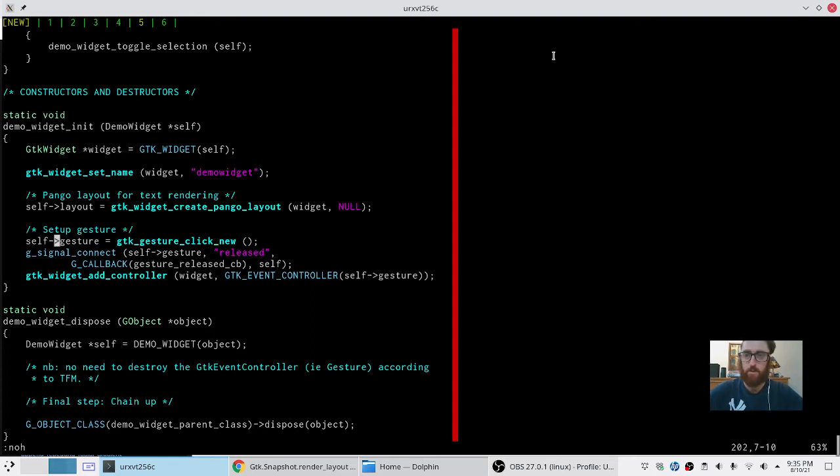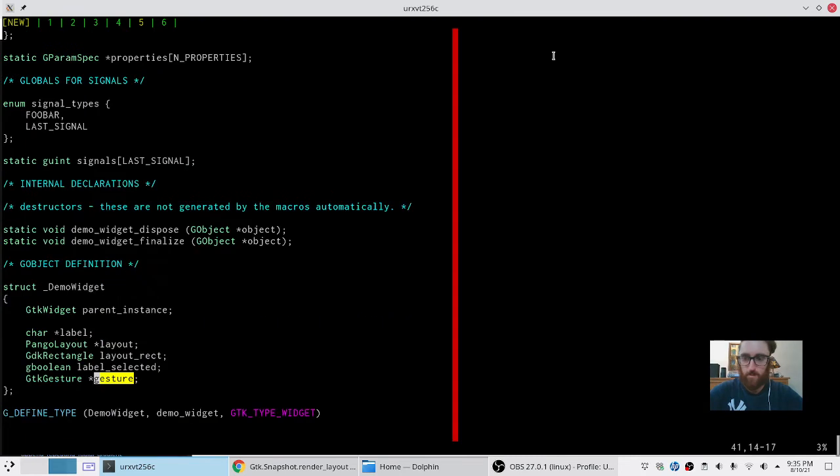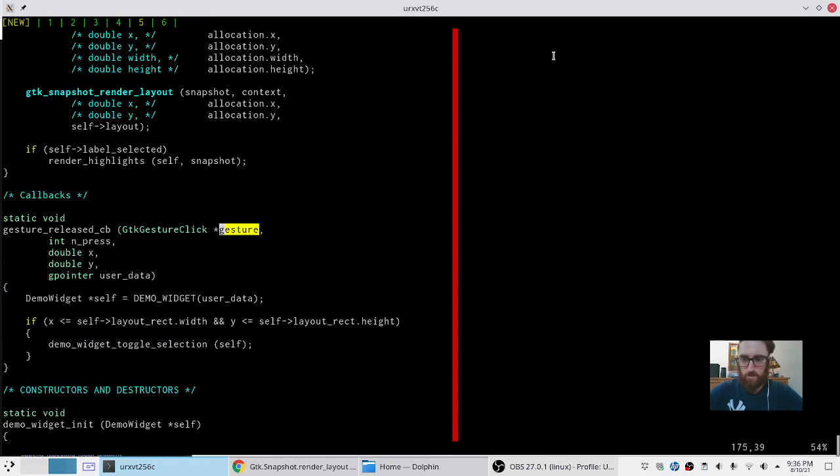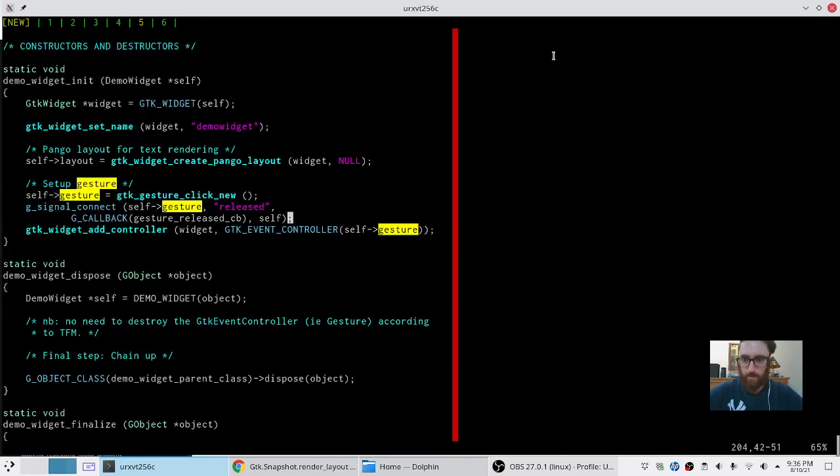That actually creates a GtkGesture object and not a GtkGestureClick object, so be aware of that. That's why we defined that to be a GtkGesture at the beginning and not a GtkGestureClick. Okay, and then we're going to connect that to the released signal because we want people to be able to click and release the mouse button, not just press the mouse button down to be able to do this action.